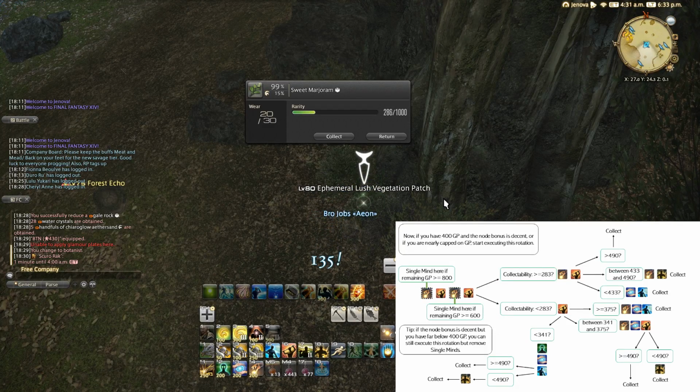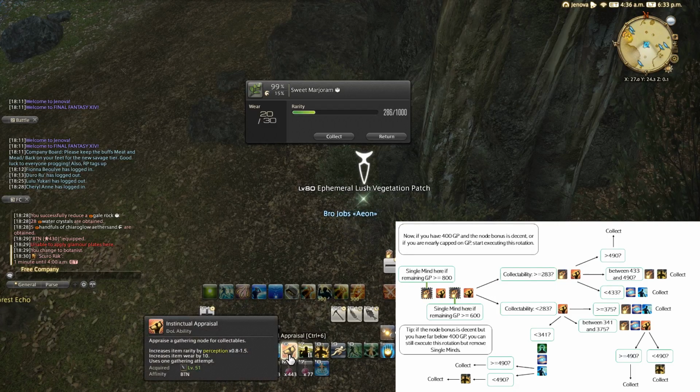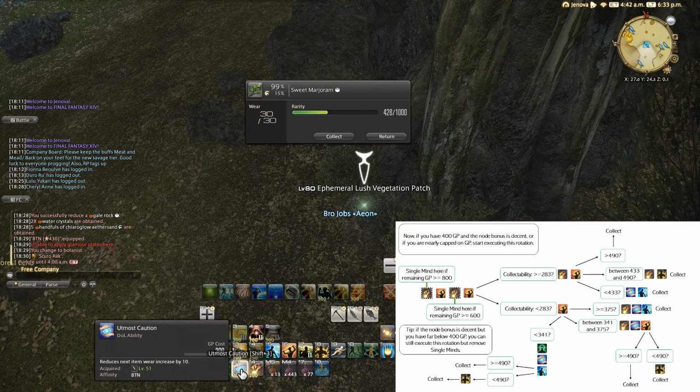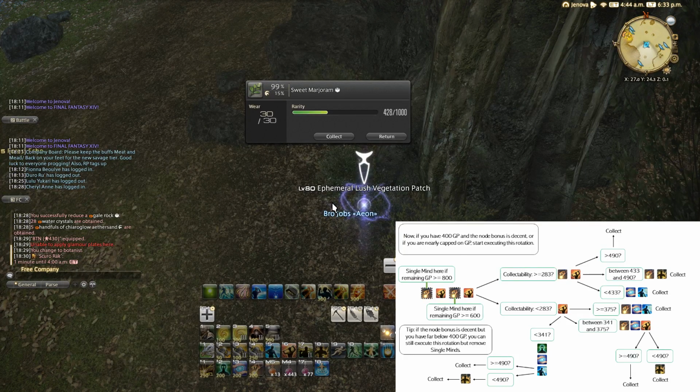Now it asks us to look at our collectability. If it's below 283 or above, and we're above, so we are going to go up the path towards single mine and instinctual. Now I have to check our collectability again. Are we below 433, between 433 and 490, or above 490? We are below 433, so we're going to go down the lower path. And it asks us to use utmost caution and methodical. And then it asks us to collect, so we're going to do that.